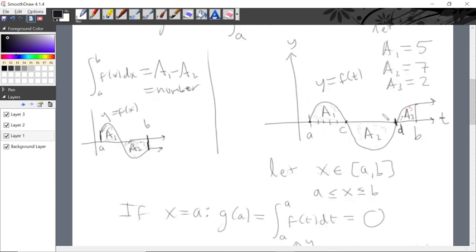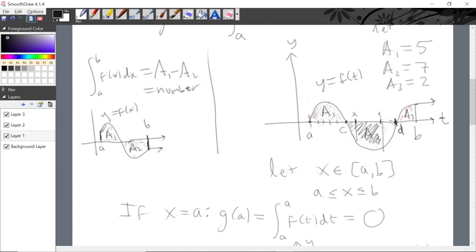All right, so consider that as x is increasing from C to D, like let's say we freeze it where x is right here. At that moment, then, we would have all of A1 minus this little piece of A2. And the total net area we would have at that x value right there would still be positive, but it would be decreasing. Eventually, we're going to get to a value of x such that the amount of A2 that we're taking subtracted from A1 would ultimately equal 0. They would eventually cancel each other out.